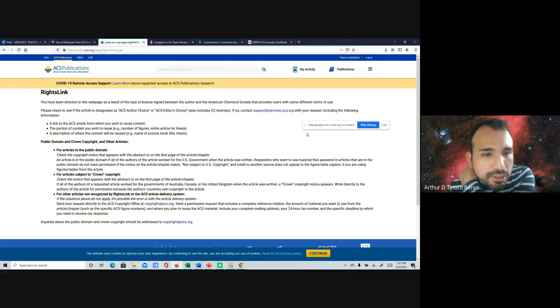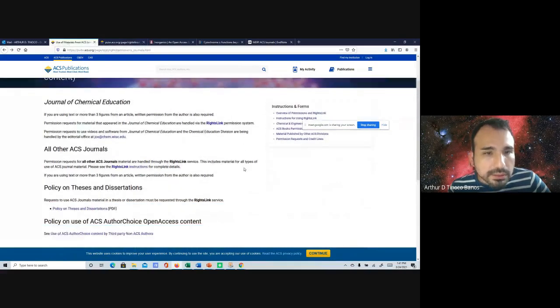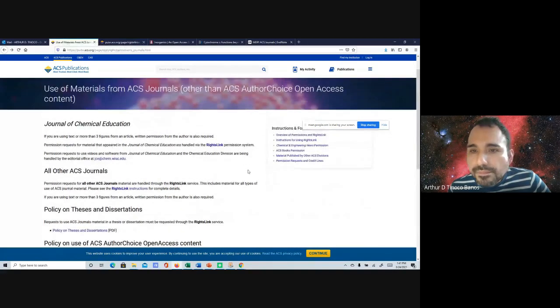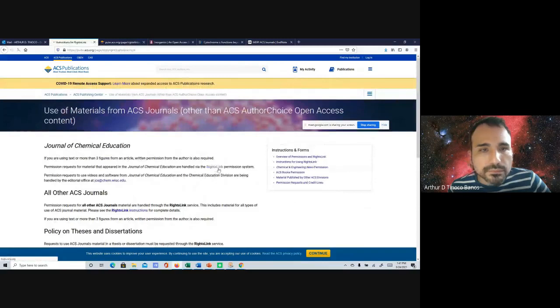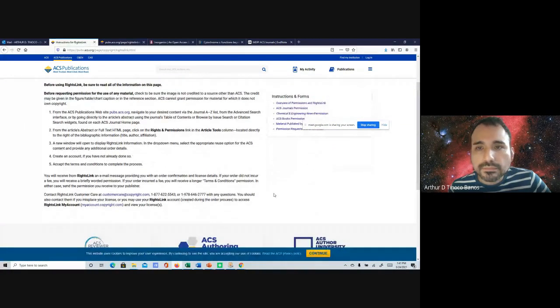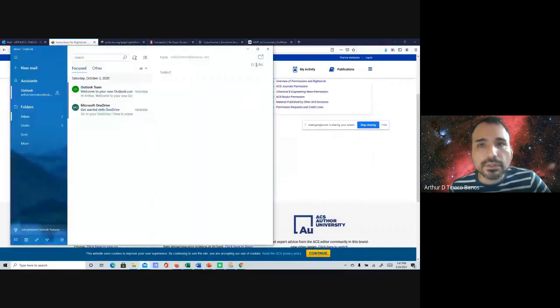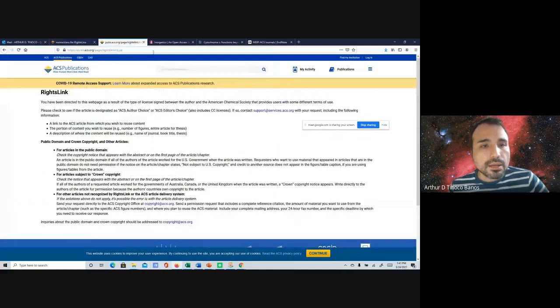I probably should have kept it from before. No, I cannot find it at the moment. I wanted to show you the page that will typically open up when you want to give them a specific set of information.